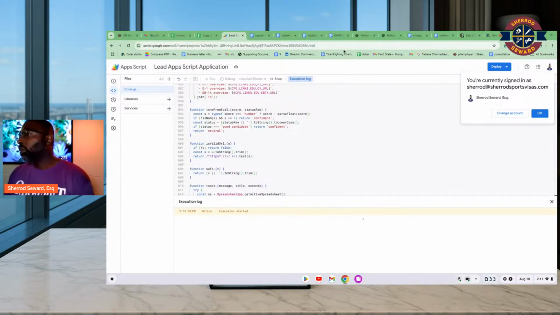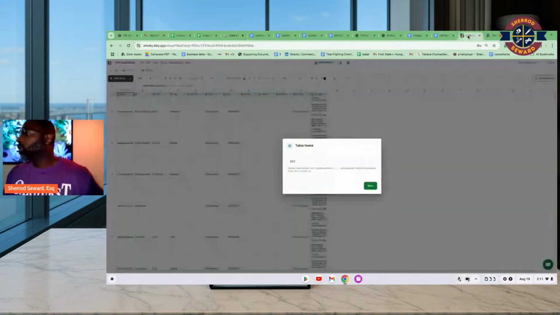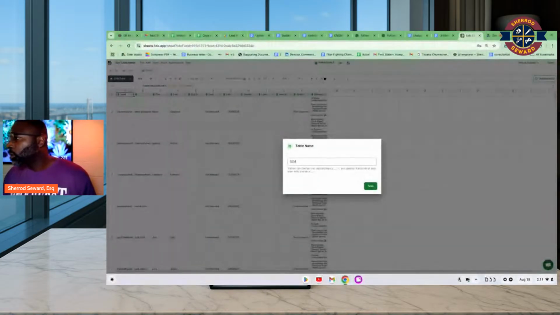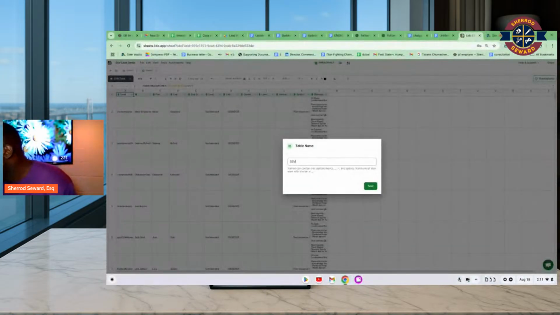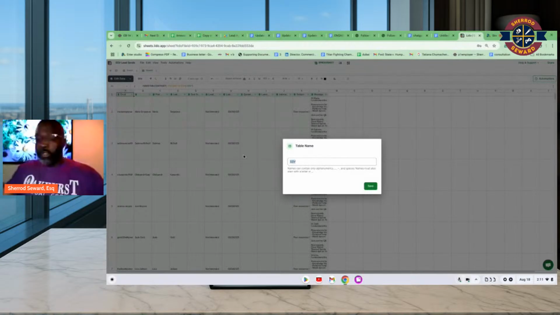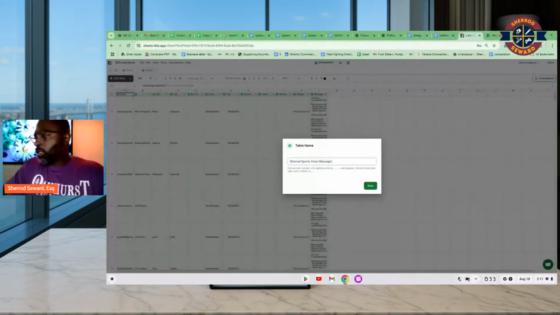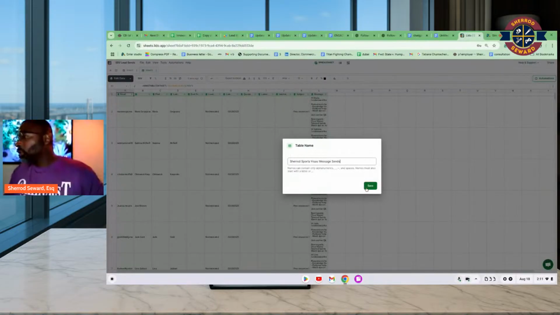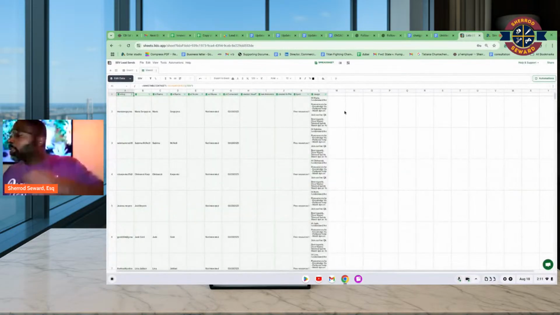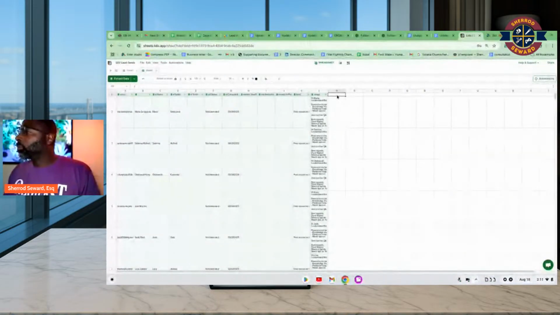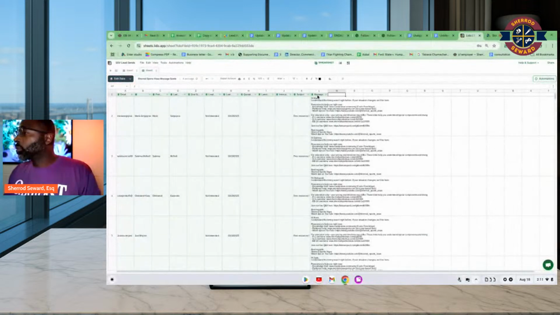Execute and start it. Let's see how long it takes. In the meantime, we'll go to Lido. Why is it called that? It's the table name, Shared Sports Visas Message Sends. All right, so once we're here, we can add, well, one, I want to wrap this.